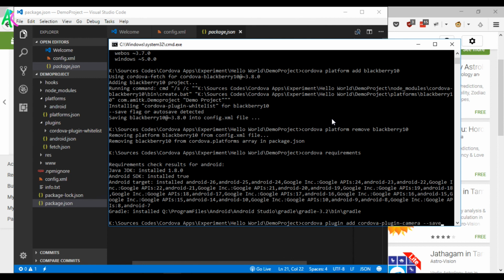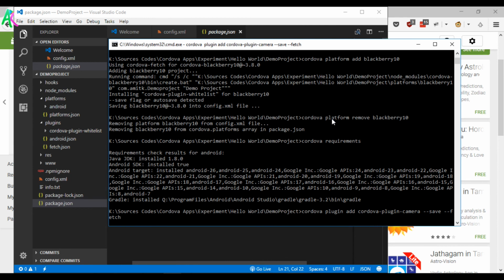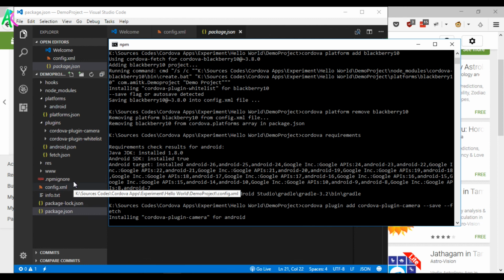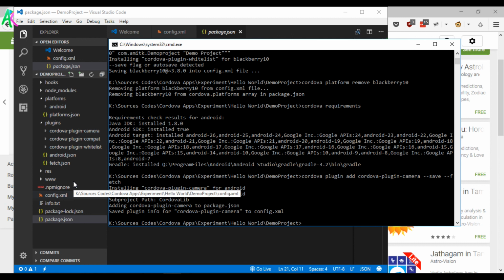Don't forget to write --save and --fetch. What it will do is save our plugin name inside package.json and config.xml. So in case there is an update for this plugin, we can easily update it without any hassle.